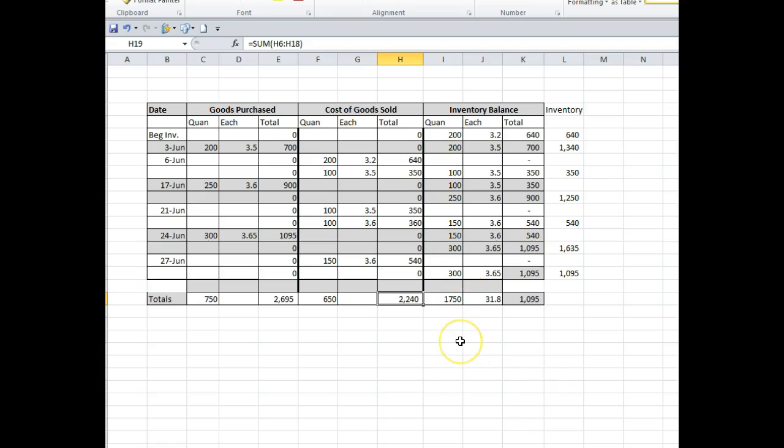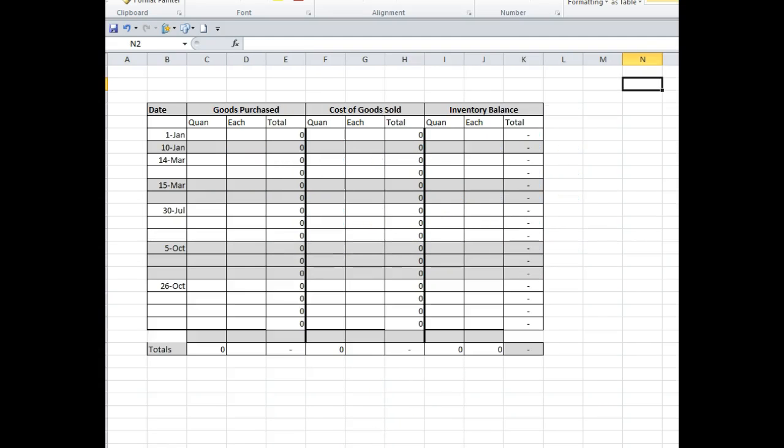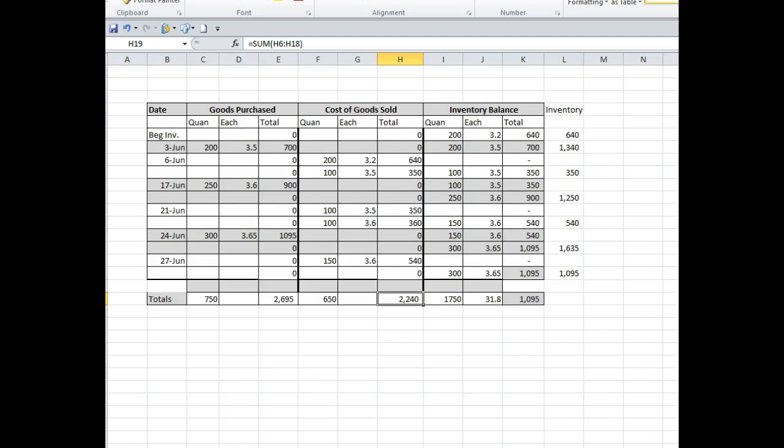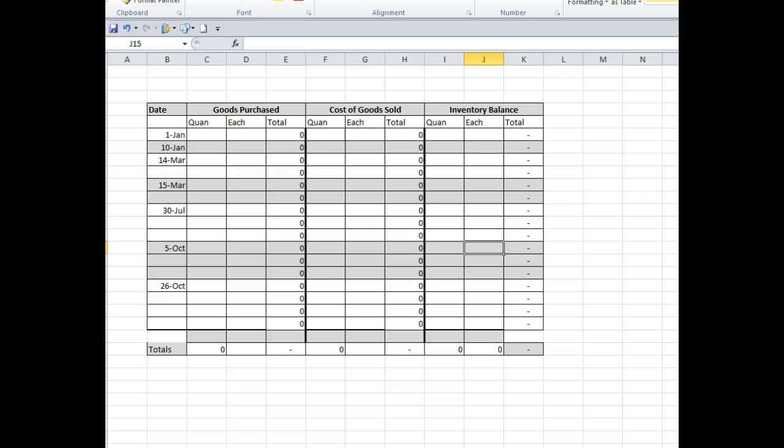I'm going to send you this template, and I want you to put in these numbers so that you can understand how they work. Now, when you look at the others, LIFO is going to be the same way, only instead of taking from the top layer, now you're going to take from the bottom layer up and create layers with it. And when you get to weighted average, that one gets a little dicier. I may have to do a video on that, but try to do the FIFO and the LIFO and get it to come out right.